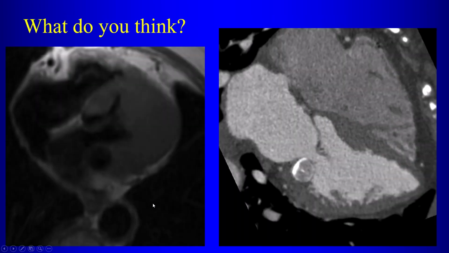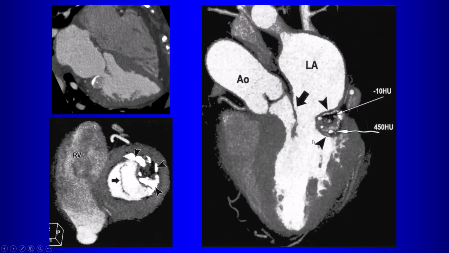Okay, so here on this black blood imaging, we have this dark area here, and this corresponds to the region of the mitral valve annulus. Here's that calcification there in the region of the mitral valve annulus, but there's this larger mass-like structure there. So here we have some more CT images showing you that this is located within the annulus here, and does have some low attenuation there, just like fat, some low attenuation within that region.